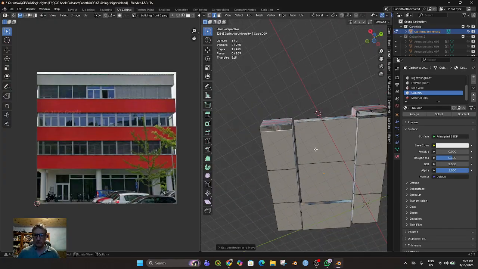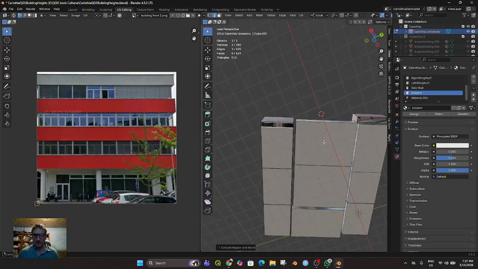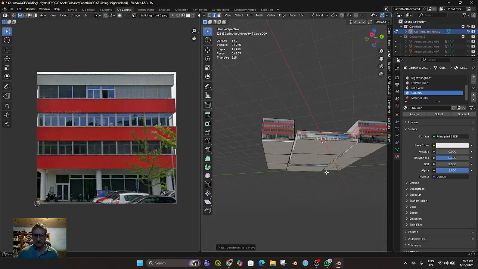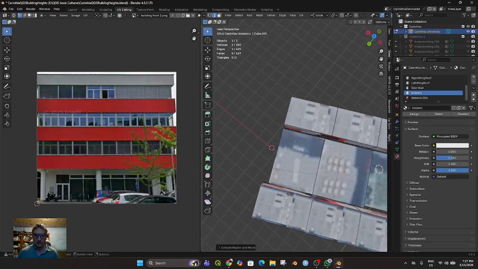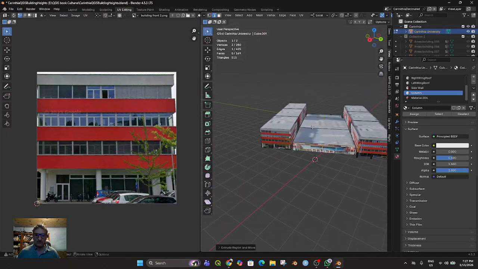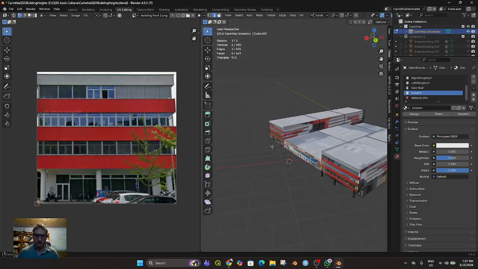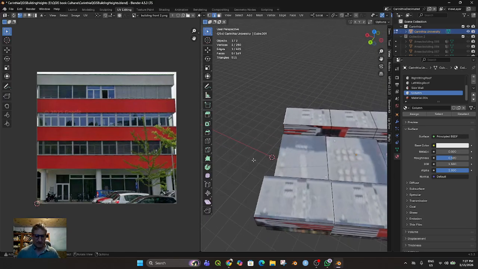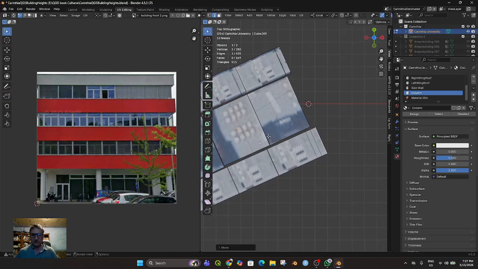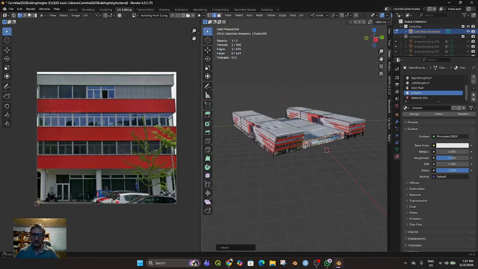We need to see what we did with the other one. How deep did we make it go? Oh, well, ain't that interesting. So the whole building face has to be brought forward. So let's G X this, looking down on it, so we see that it's about the same.